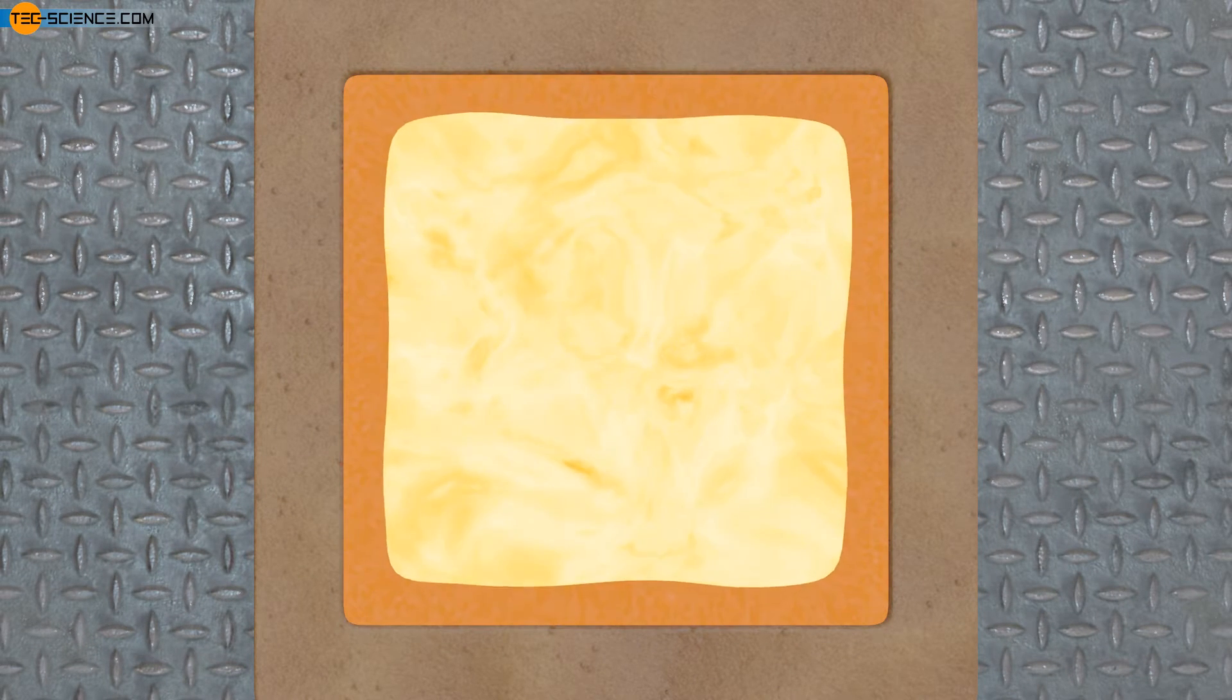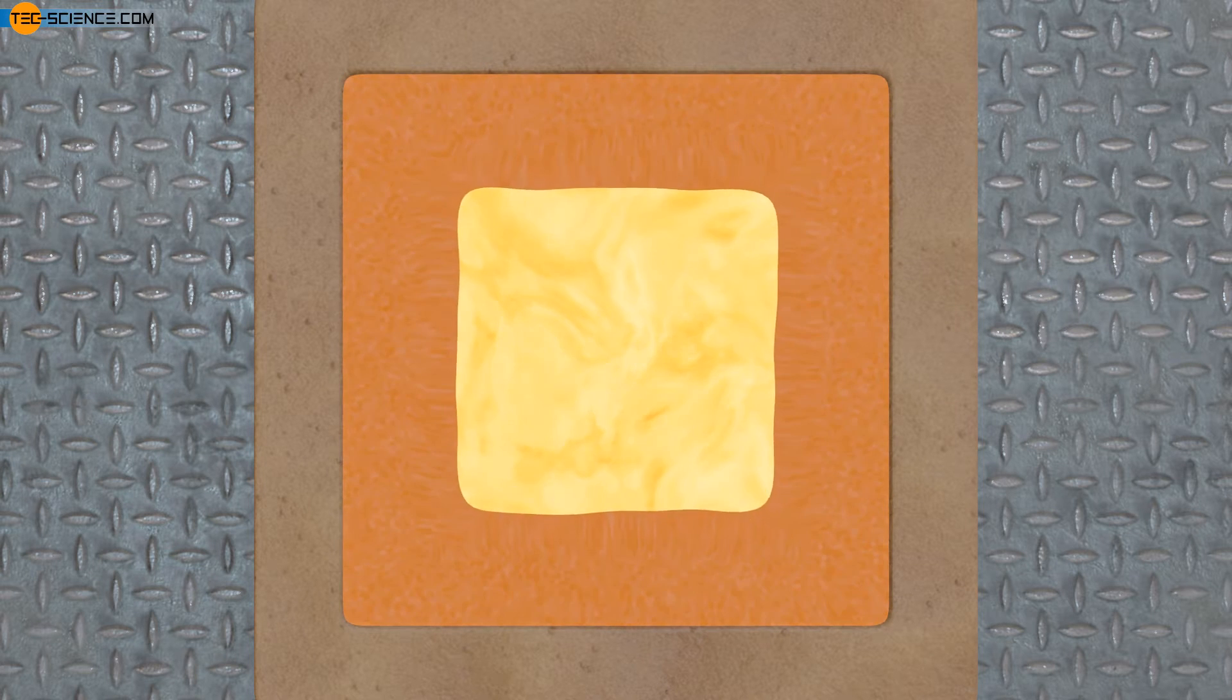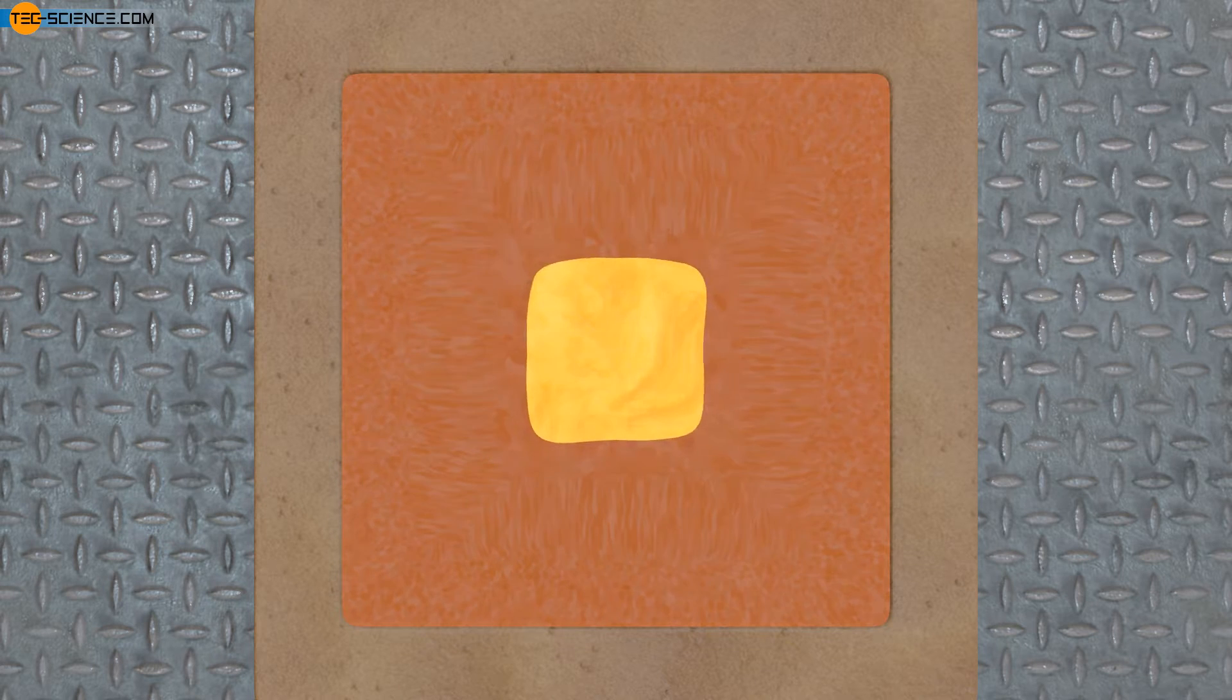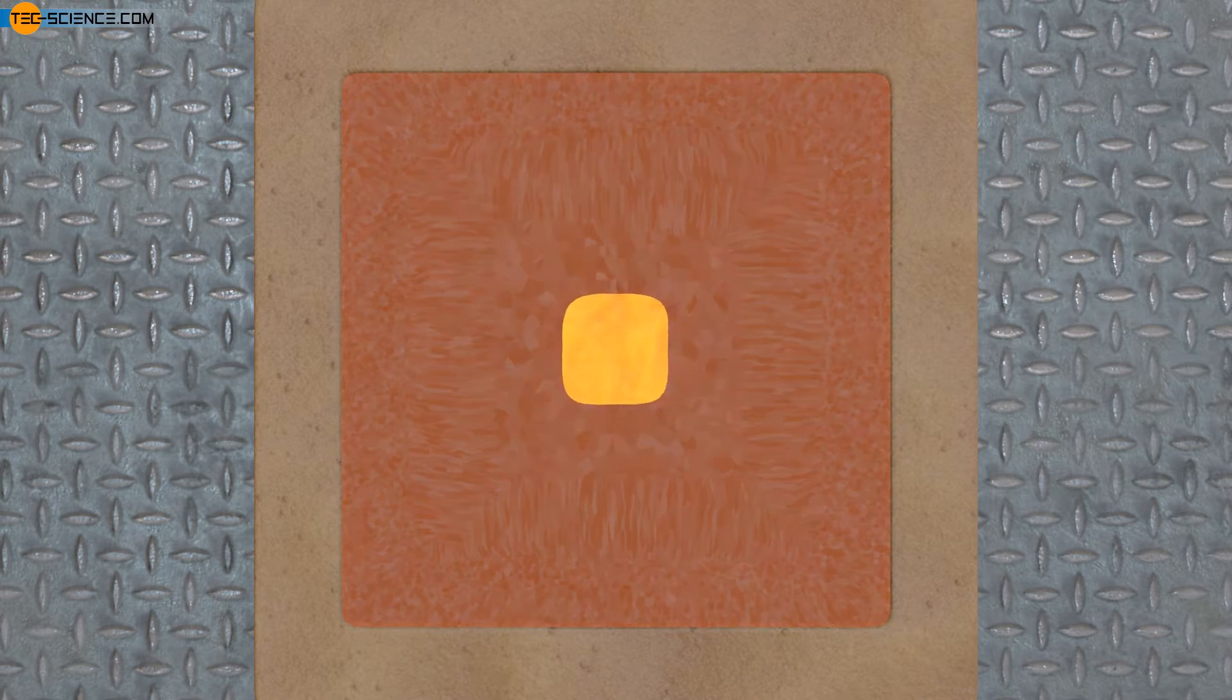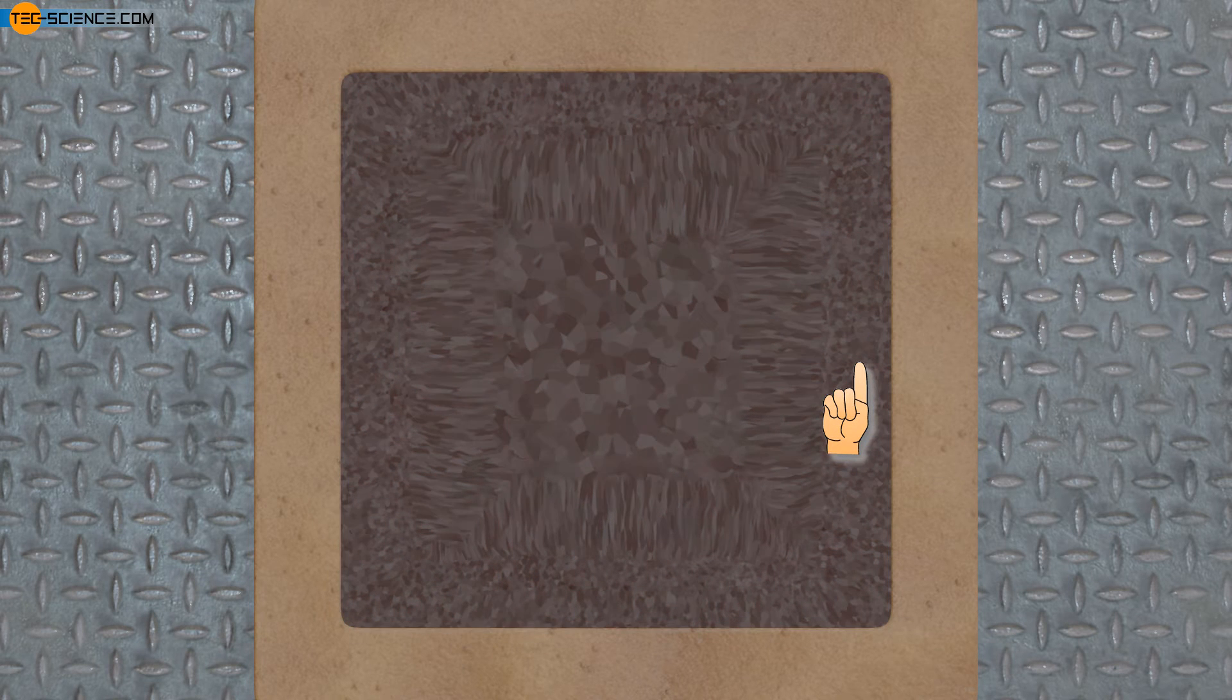The polygonal crystal growth also explains the typical three-zone microstructure of a solidified cast ingot. Such a microstructure is also referred to as a primary microstructure, since it is usually heat-treated afterwards. During the formation of the primary microstructure, a very fine-grained microstructure with roundish grains is formed near the vessel wall due to the strong isotropic supercooling by the cold wall.